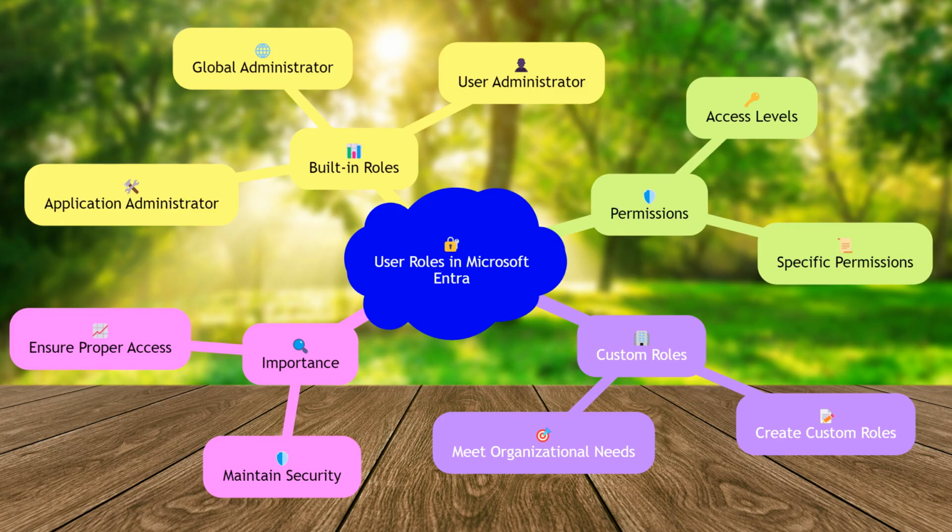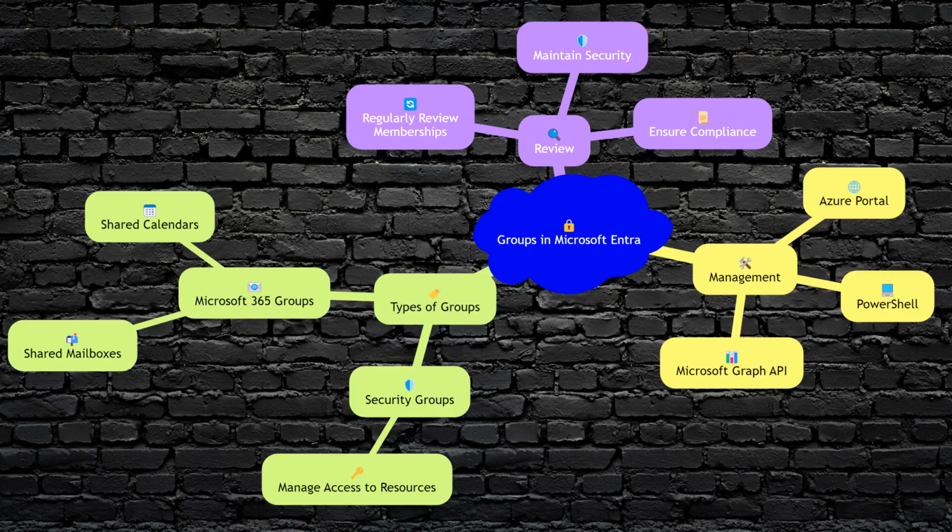User roles in Microsoft Entra define the level of access and permissions a user has within the Azure environment. There are several built-in roles, such as Global Administrator, User Administrator, and Application Administrator, each with specific permissions. Administrators can also create custom roles to meet specific organizational needs. Understanding and correctly assigning roles is crucial for maintaining security and ensuring users have the access they need to perform their tasks.